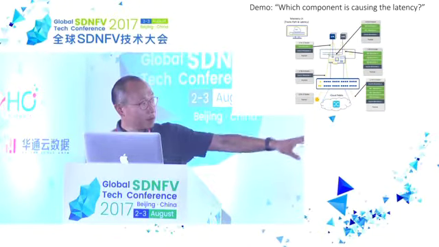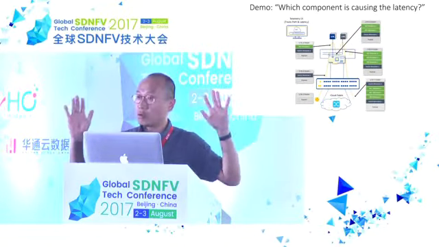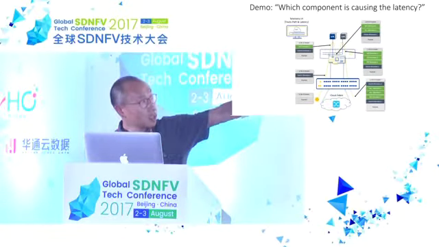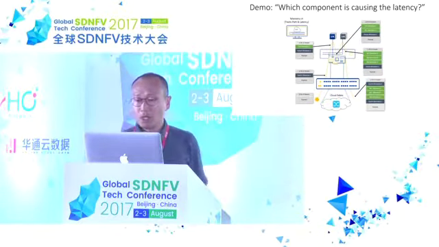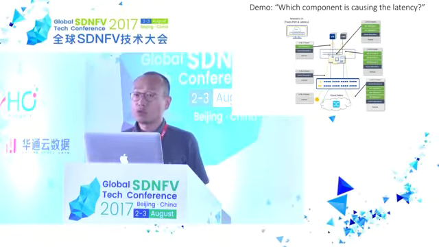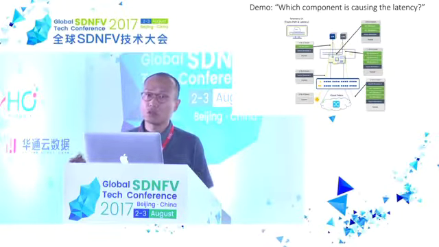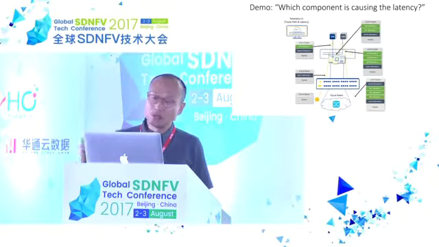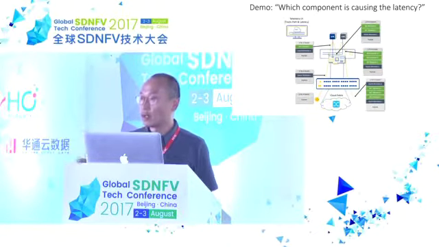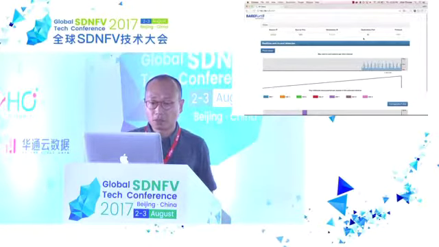For example, you have a cloud fabric network, one top-of-rack switch at the bottom, and one smart NIC or virtual switch environment connecting the two VMs to the physical network. Sometimes when you do NFV applications, these packets go through the VMs multiple times, and sometimes you observe significant latency. You want to know whether it's the physical switch, the smart NIC, the virtual switch, or the VMs, and if the VMs, which VM. You want to know about them for every single packet. Now you can do that with technologies like in-band network telemetry.